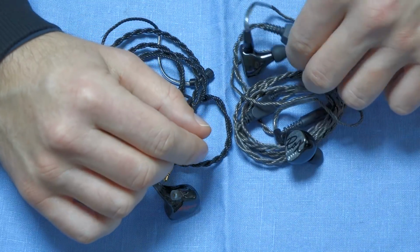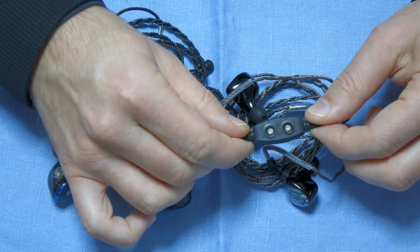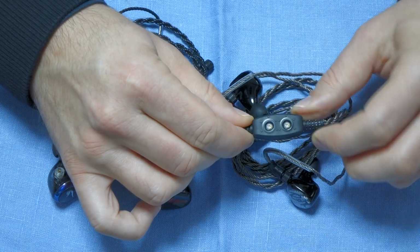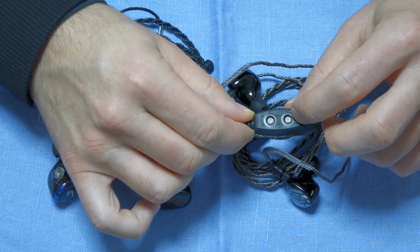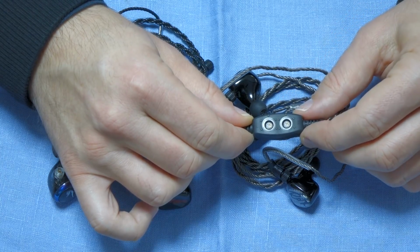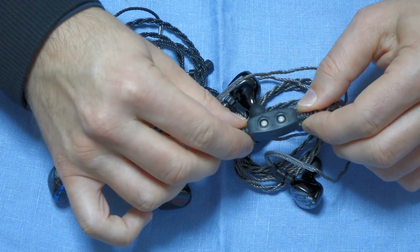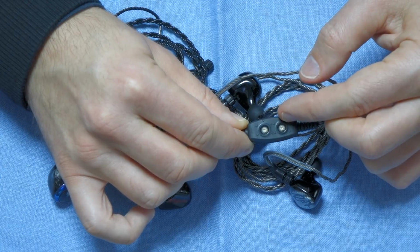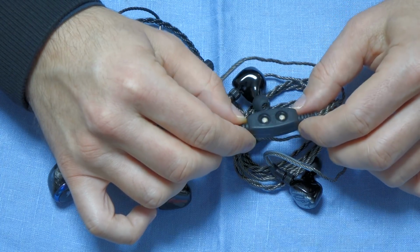But in terms of other aspects of the design, you can turn down the bass a lot, and it will not bring out the treble so much. It just turns down the bass. If you set these at 9 o'clock, and they're set at 4 o'clock at the moment, that'll cut down a lot of the bass and make them closer to a neutral sound. But to me, that makes them sound kind of boring. If you turn them to 2 o'clock, apparently this is JH13 level. If you turn them up to 4 o'clock, it's JH16 level bass.